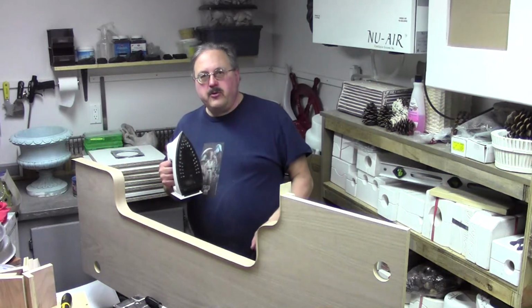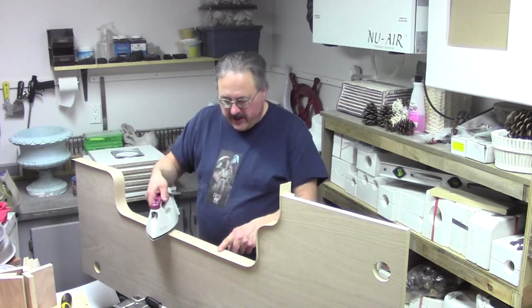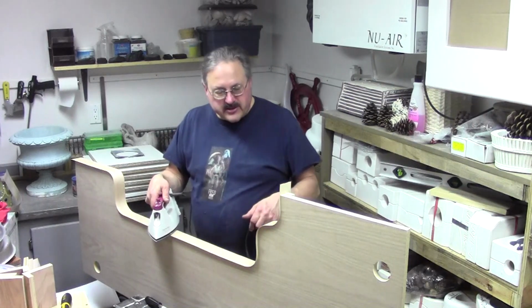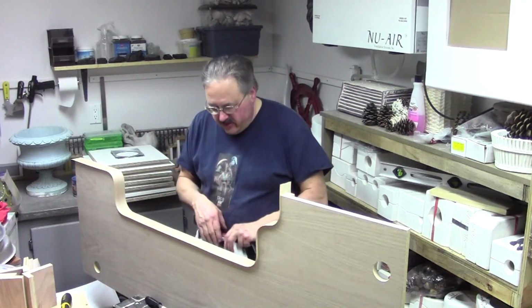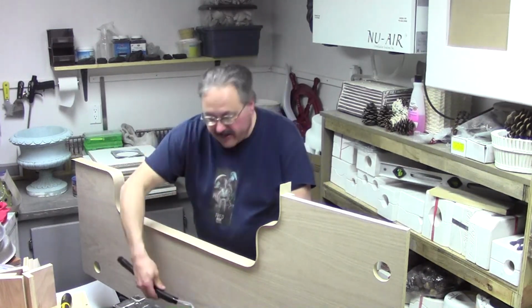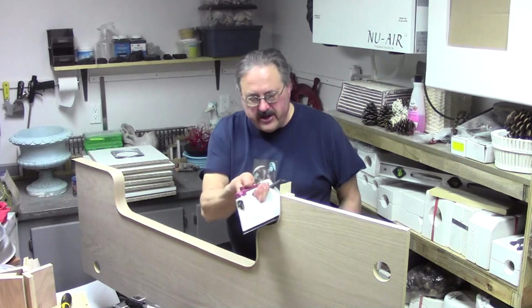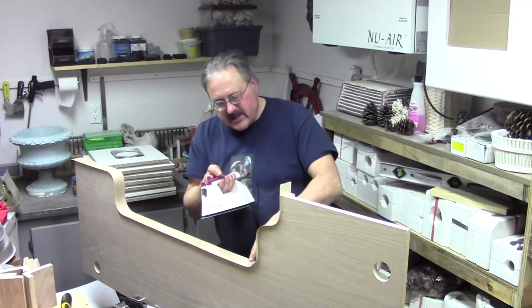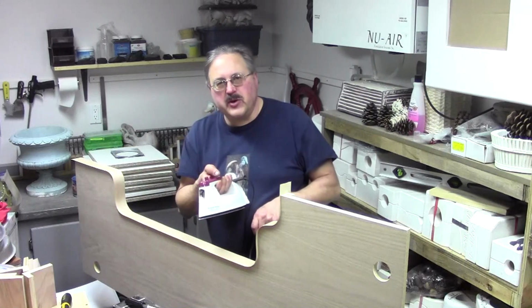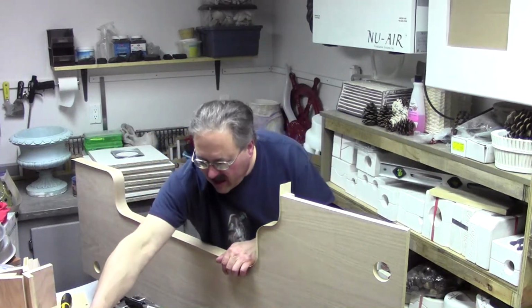Now, when you put edge banding onto something, basically what you do is you run your iron down and heat up the glue until it melts, and then you press it down to whatever it's going on, and you take a roller and roll it into place to make a firm contact. Well, I had a problem. You can do an outside corner, you just roll over it, but I've got these corners here that are an inside radius of 2 inches. So I go to put my iron there, and guess what? They don't touch.